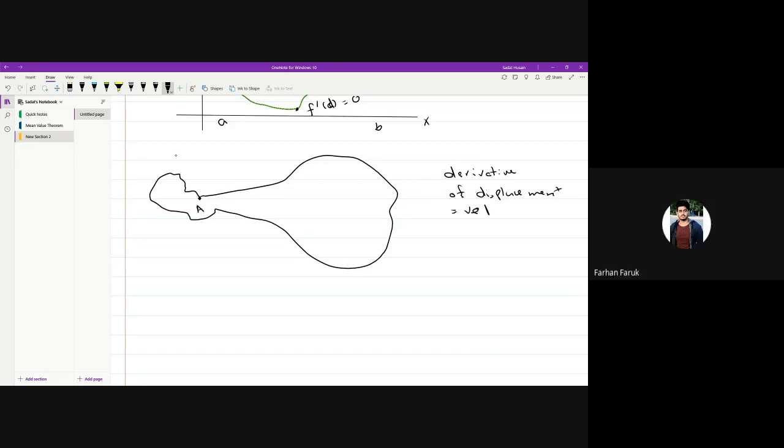And the derivative of displacement is velocity, right? It's not 0 everywhere, it's 0 at some point. At some point or other the velocity of the car has to be 0. Not always, but at some point the car's velocity has to be 0. For example, when you turned around, what are you doing? What is turning around? Basically you stop and then reverse, right? That's how you turn around. So the velocity had to be 0 at one point. So that's an application of Rolle's theorem.